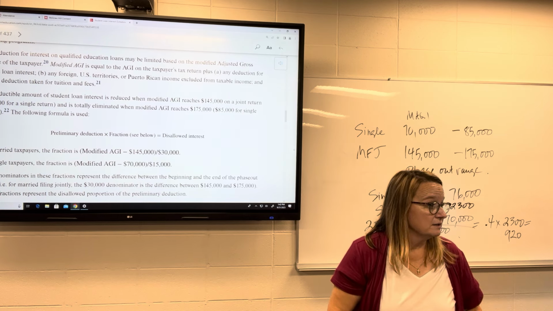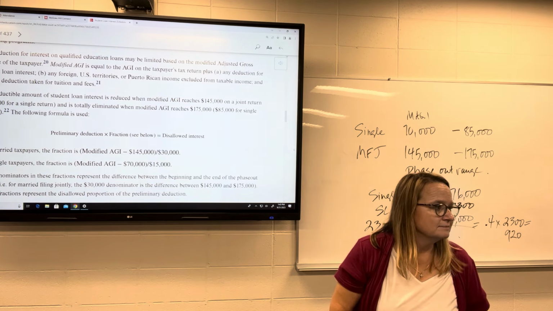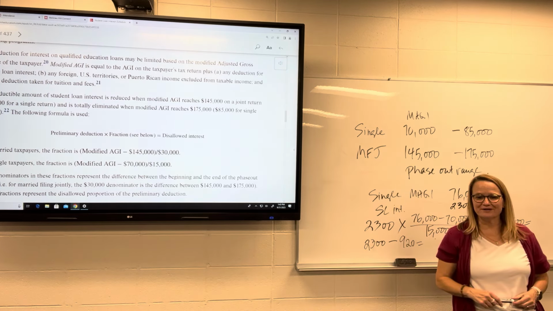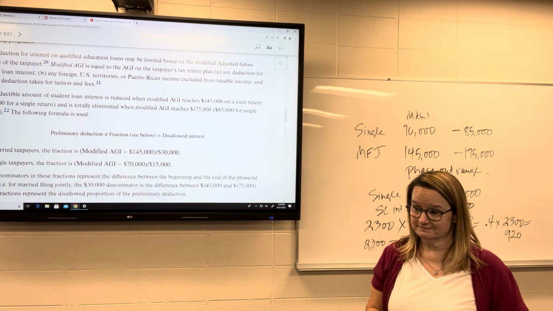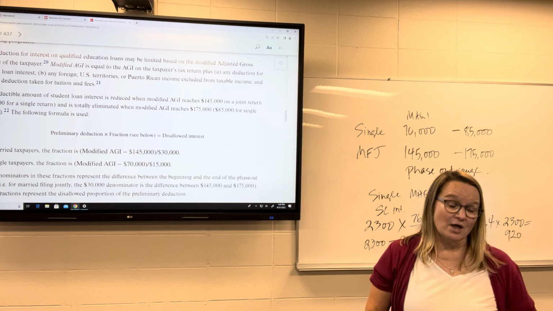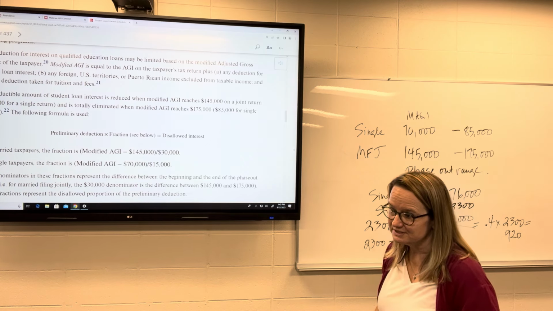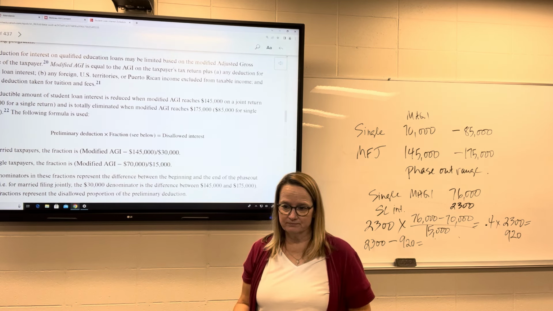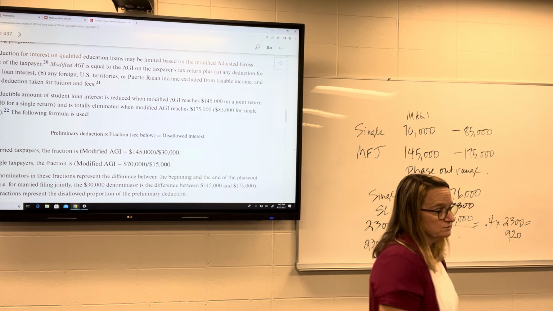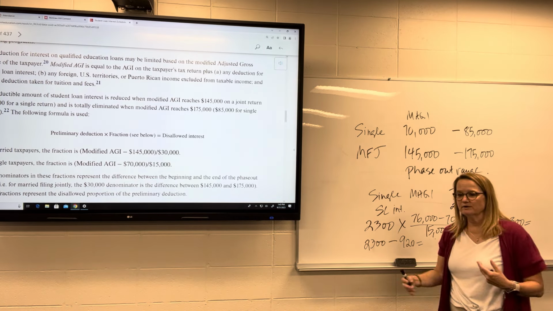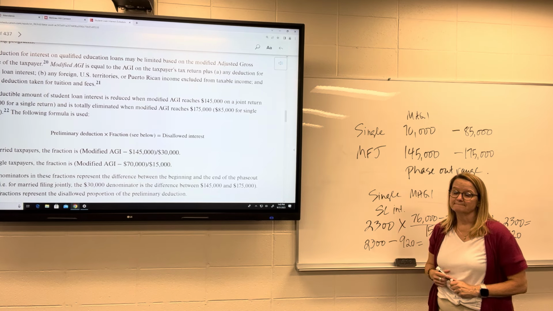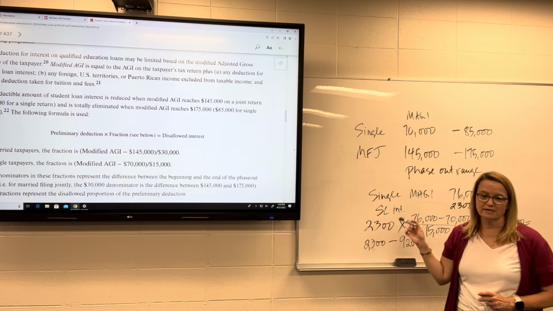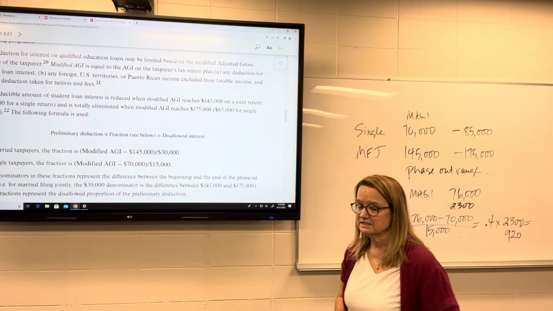Now, yeah, go ahead. If they're married and they both have student loan interest, do they both get 2,500? That's a great question. No. You're reading my mind, it's 2,500 per return, not per taxpayer. Which is one of the reasons why married filing separate doesn't get it. Because if you were married filing separate and you got it, then you could potentially double up, get twice as much as others. Now, I suppose they could make it $1,250 instead of 2,500, but it's per return. If they're married filing separately, they don't get anything. Married filing separately filing status, you cannot take the student loan interest deduction. Not allowed.